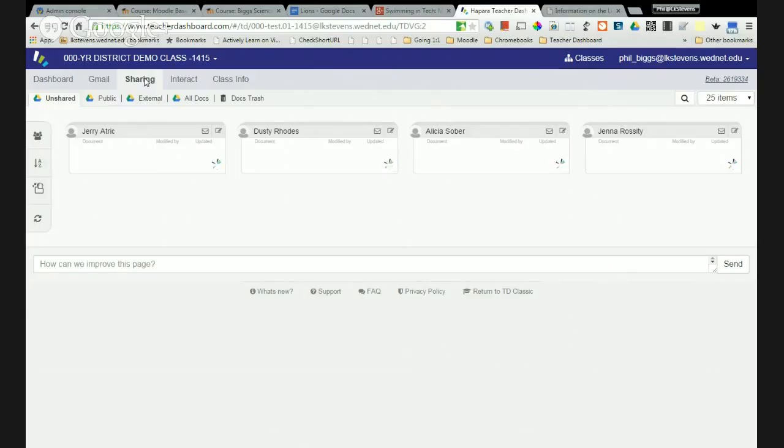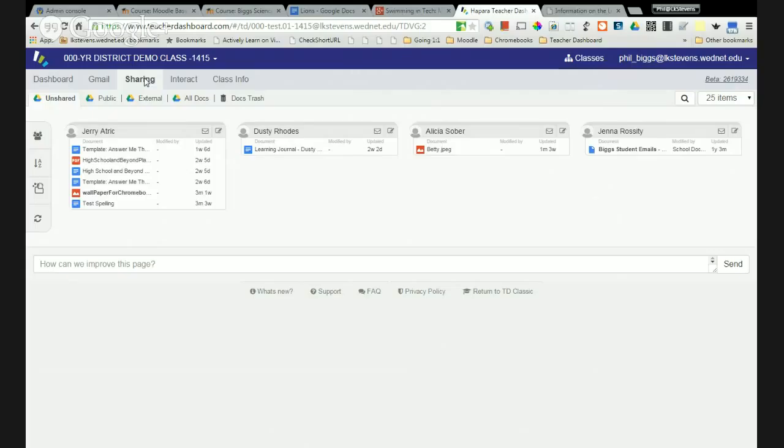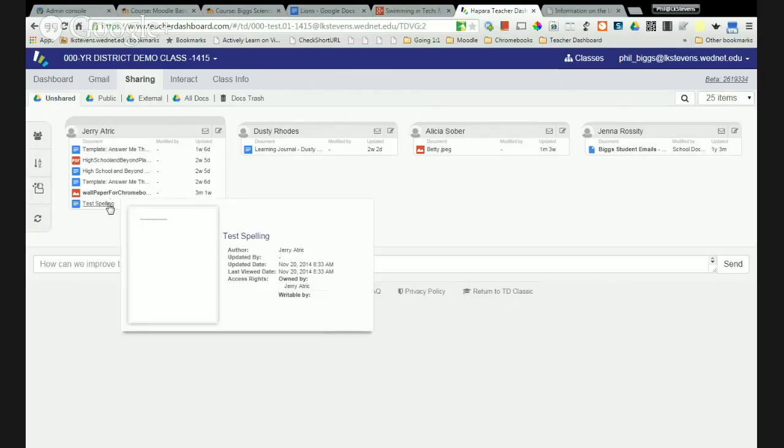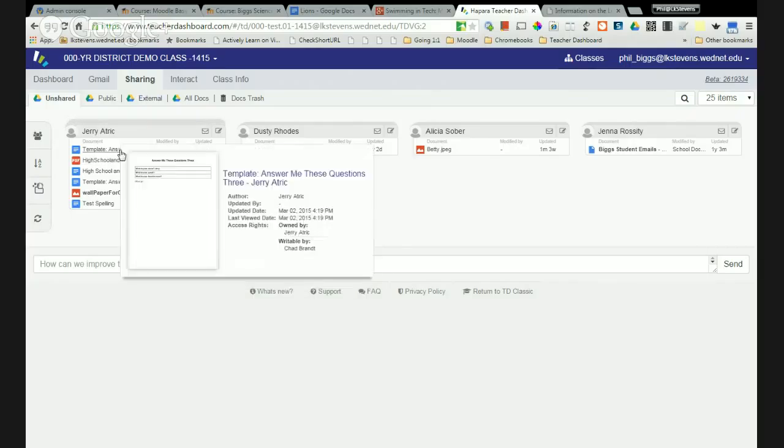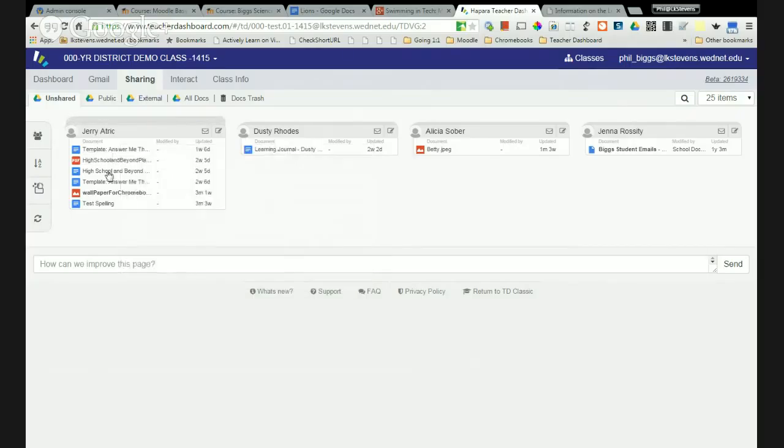The sharing tab, if you remember, is anything that's outside of their shared folders that Hapara sets up for you. In this particular case, these are all files that good old Jerry has done outside of the shared folder. And this one I know because we did it as a project out here at Caballero. This was actually a folder in their classroom folder. So if you do use Classroom and Hapara together, you can still find a lot of the classroom folders in here as well.